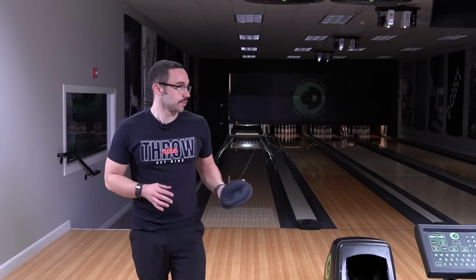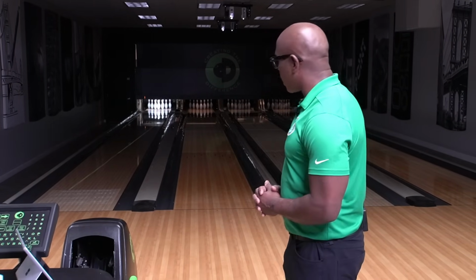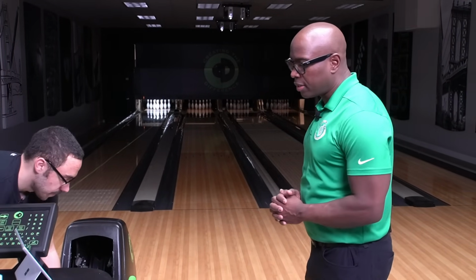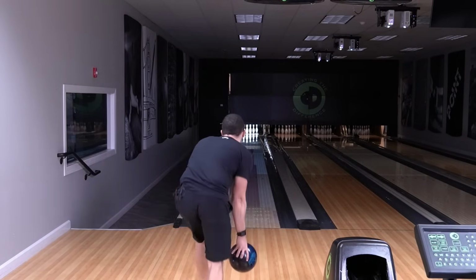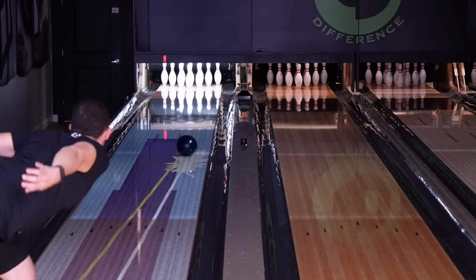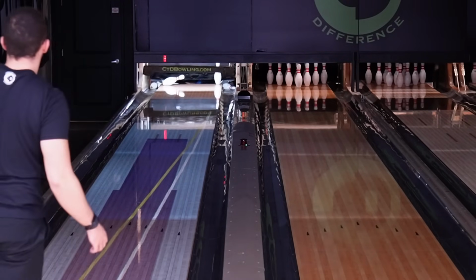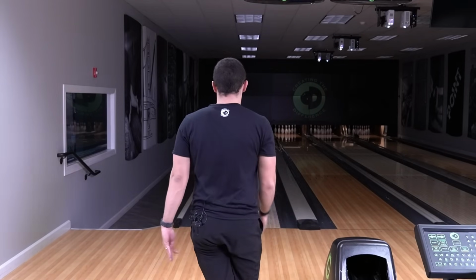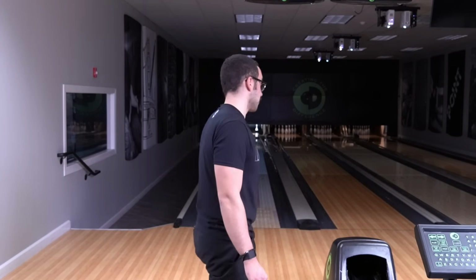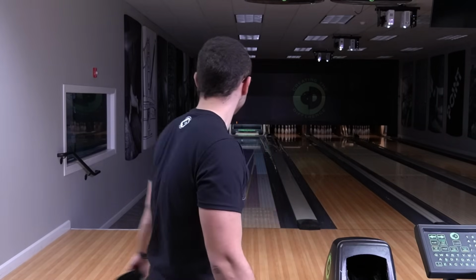Super continuous. What about when you get it right in the dirt? You have to take your hand out of it, but throw some shots maybe a little right to the dirt. Sure. I mean, I got the same spot down lane. This is what, 7 right at the arrows? Still picked up.